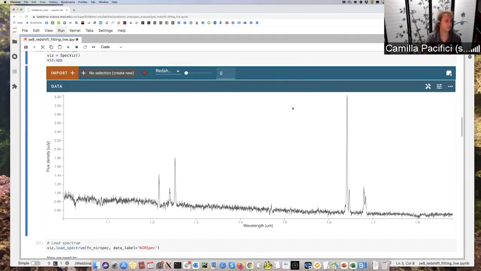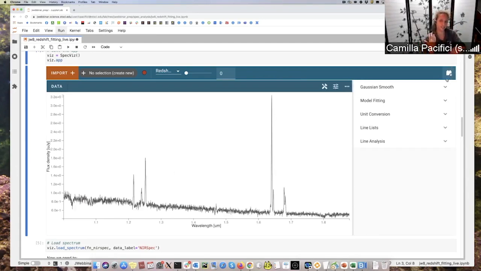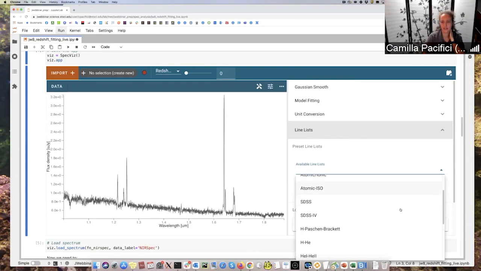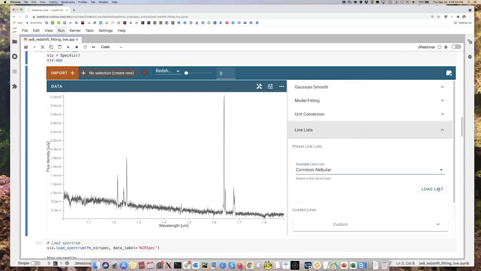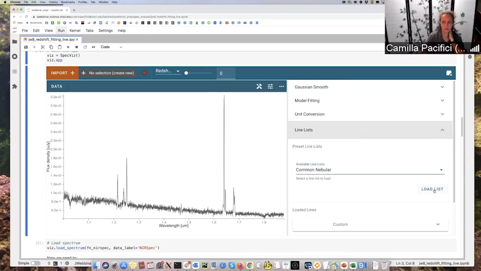So now we want to measure the redshift of the source. And to do that, we need first to plot some lines on this plot. So we can go to the Lego button, and I would like to do this as interactively as possible, or at least that's what we would do if we were in person. So I'll let you guide me. We need to plot lines, so we need to find the line lists. So I opened the tray a bit so we can see it better. Then we have another menu here, and if we click it, we open the available line lists, and these are a lot. You can check what we have here, and we hit load list to load the list.